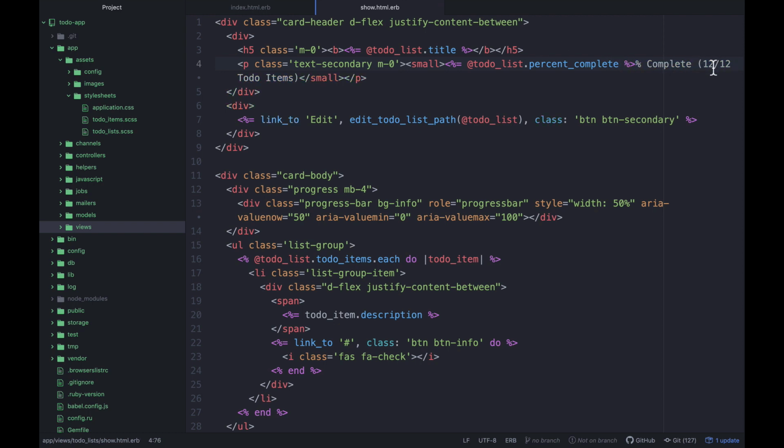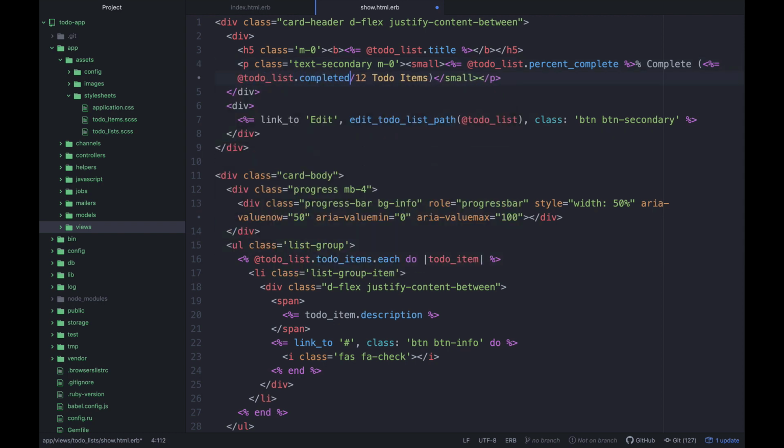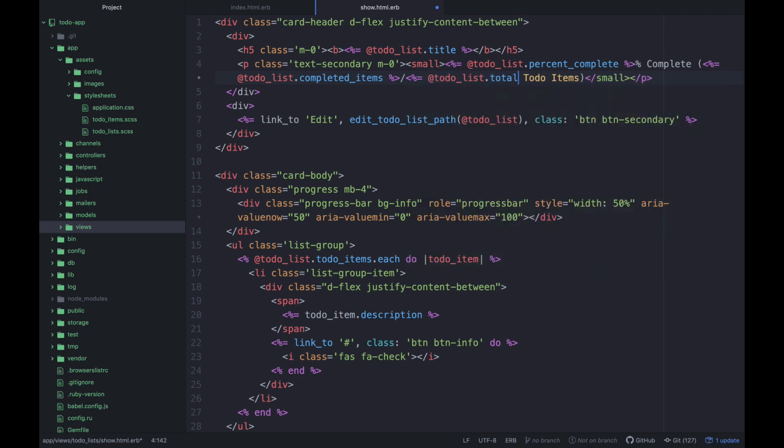And then here we actually want to print out @todolist.completed_items divided by @todolist.total_items. None of this code exists yet, so we're going to have to go write these methods.